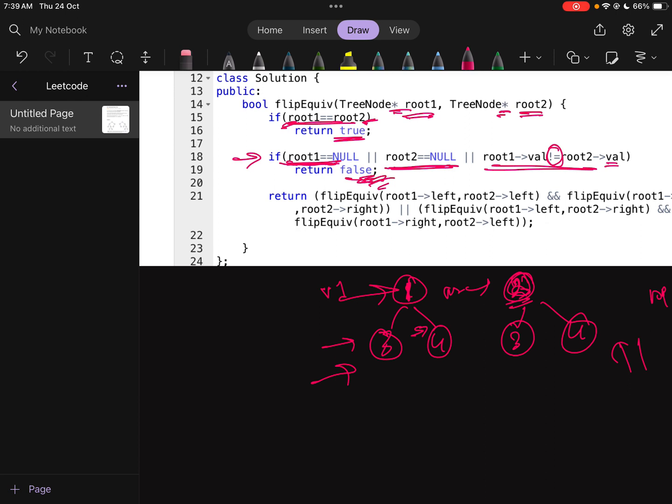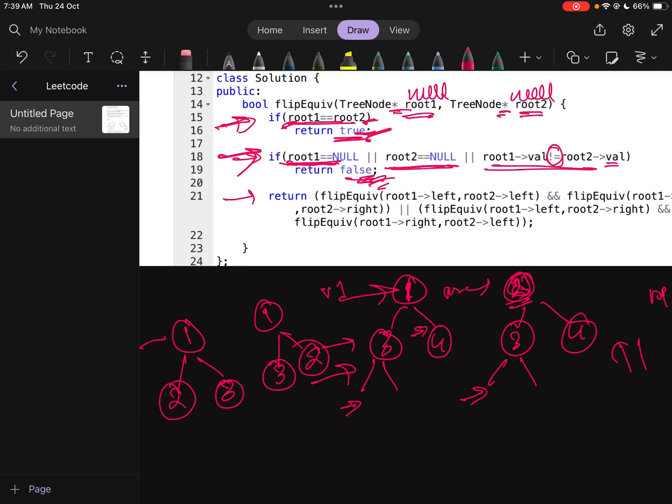And if both are null, this can happen, for this case here I do not have any node, and here also I do not have any node, but that will be handled here. Both are null, this will be null, this will be null. So when both are null, that time return true. Correct. Now come to this: the root node value is the same. This is sure. Here I have checked this.